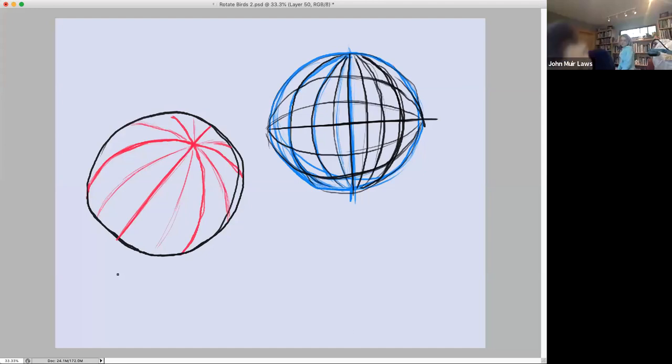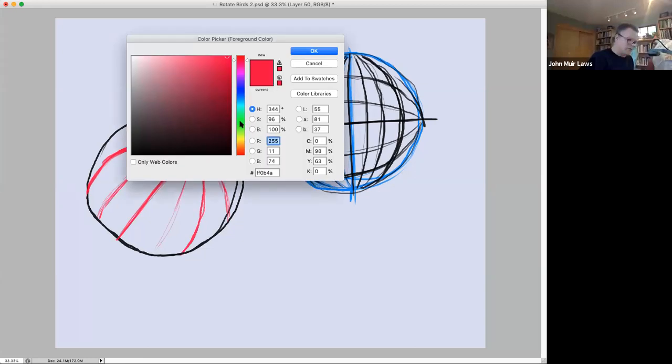Where did I put down my pen? Here it is. All right, so the lines seem to come down straight, and then towards the end, you'll see a little bit more of a curve, wrapping around this, and then right down into there, all right? So there's my one set of lines.